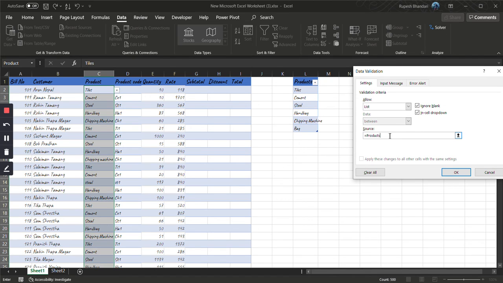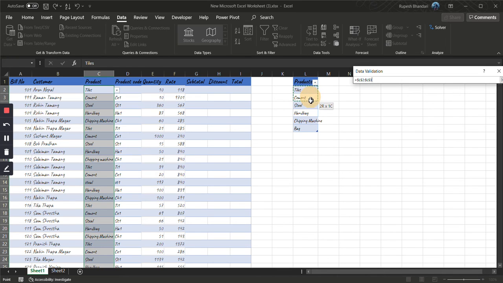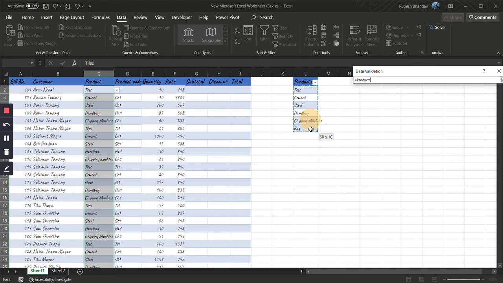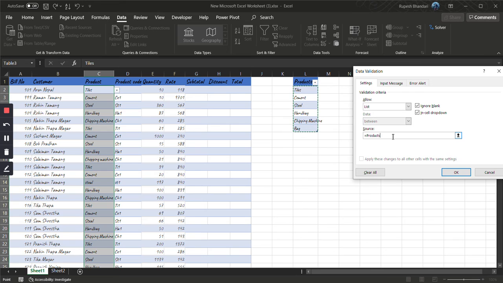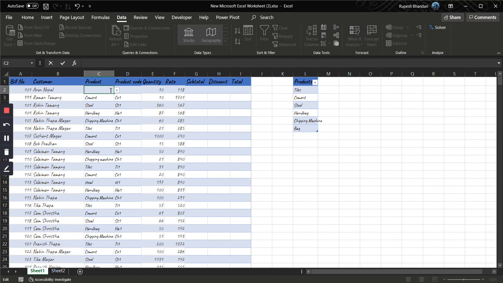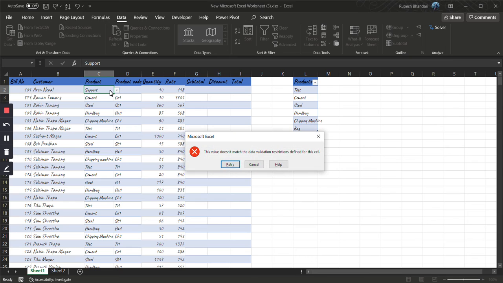What does products mean over here? The product just means that it will select these cells, so L2 until bag, it will select until over there. So see, it's not replacing this word as well. Or you could be selecting your cells as well, but it's the same thing, you are just naming it products so that it's easier to remember. All we need to do is just click OK, and that's done. Now if you enter any other data, it won't support. See, it says try again.